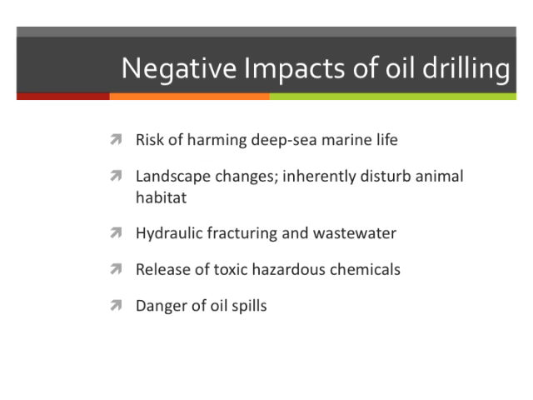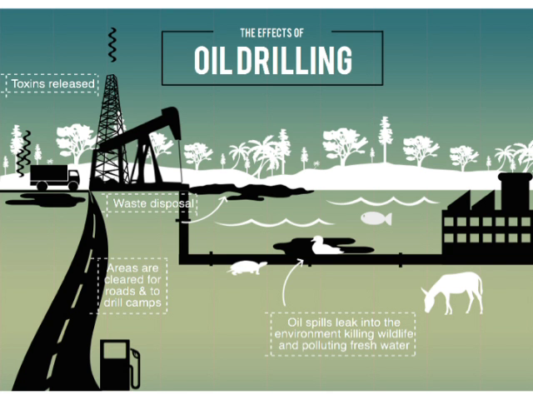Natural gas releases methane, a toxic greenhouse gas that is 84 times more effective in trapping atmospheric heat than its counterpart, carbon dioxide. Lastly, the fear of oil spills always lingers. There's no certain way oil spills can be avoided, and even the occasional leak has prolonged effects. This slide describes the effects of oil drilling. It depicts the landscape changes, animal and aquatic life, and the release of chemical toxins.